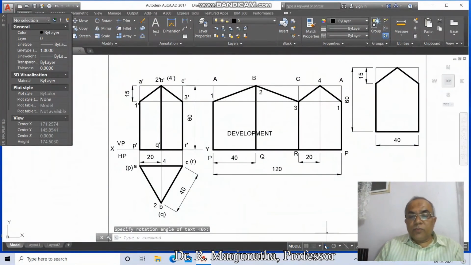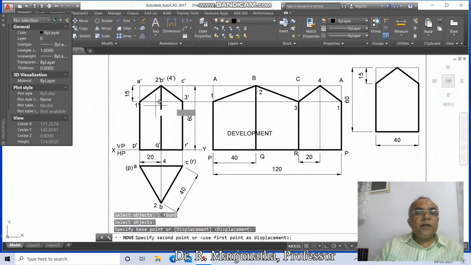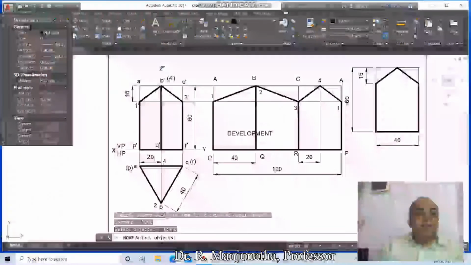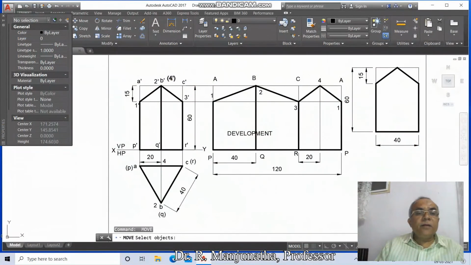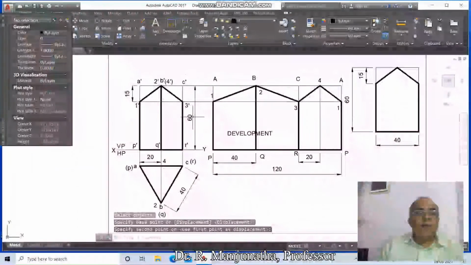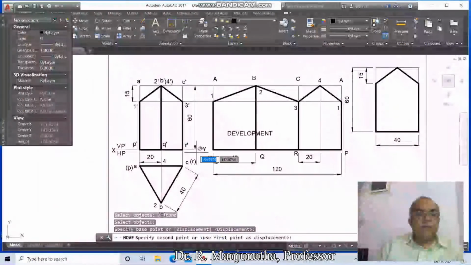Now we need to move. So to move this, then go to move, take X, move it here, then take VP here, then HP here, then Y, you take it near, then take A dash, then you take B dash, then C dash, then take 2 dash here, then 4 dash here, then 3 dash here, then 1 dash here, then P dash, then Q dash, then R dash.